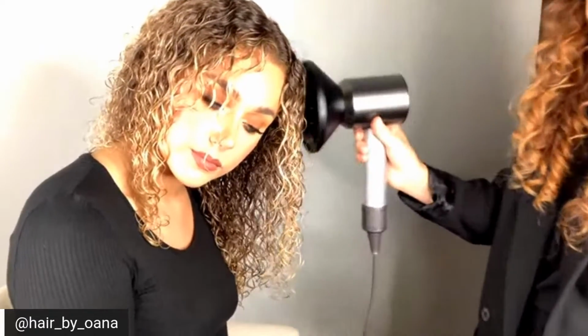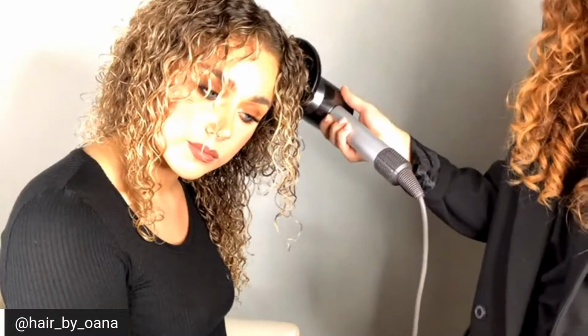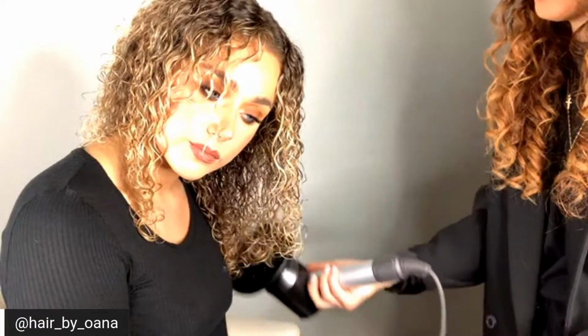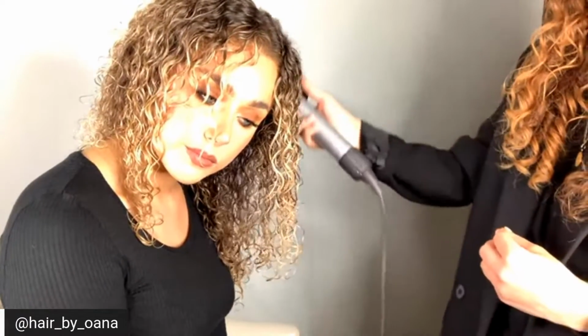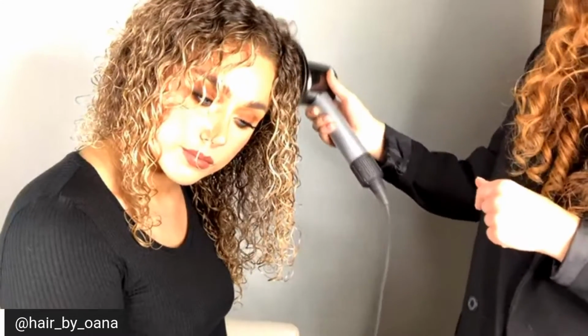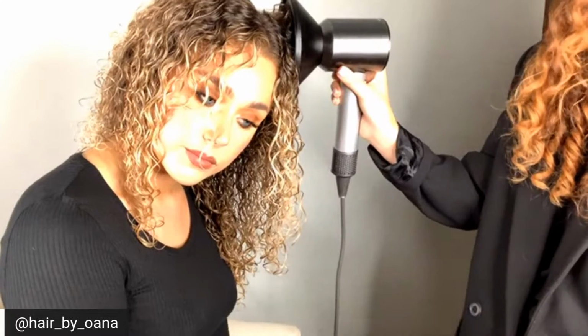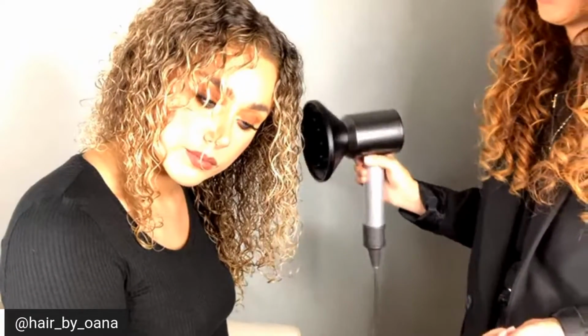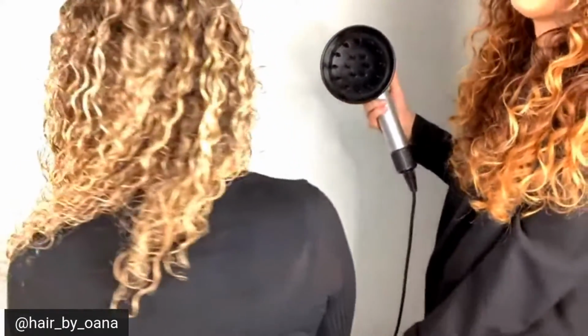Okay, take your time to work the roots, and after you can go in and start drying the ends as well, okay? But don't start with the ends, because if you start with the ends, what's going to happen? They're going to be dry before the roots. So by the time you dry the roots, it's going to be fuzzy. So it's going to be hard to make it curly again. Okay, tiny bit inside.